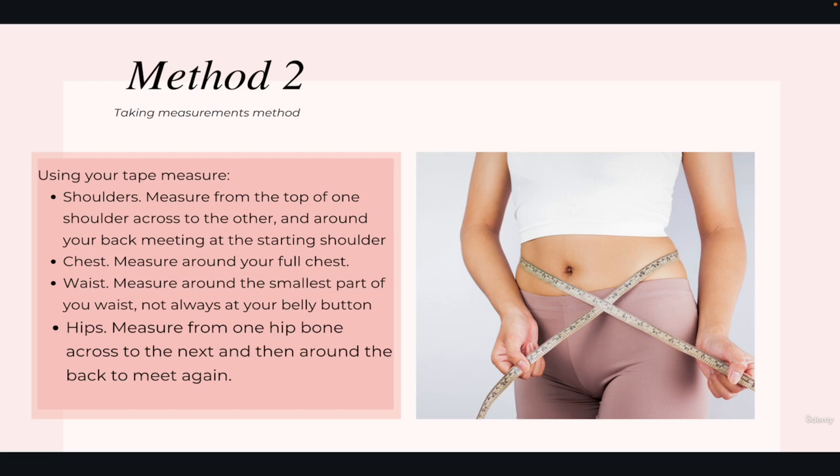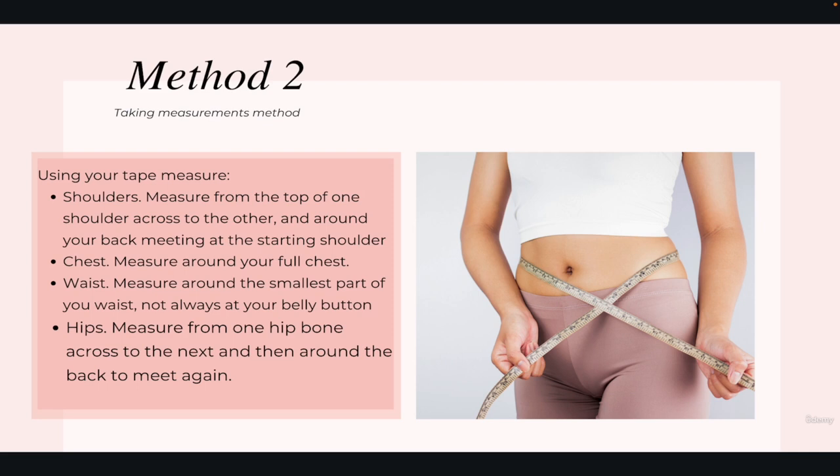Now for the waist, when we're doing the waist, for those who have a waist, we'll be looking for where you get a slight dip in the body. Now this isn't always around the belly button. For some, your waist can sit slightly higher or lower, but what we're looking for is that slight little dip, and that is your waist. It's not your belly button for everybody. And with the apple shape, don't forget this might be your widest section. So where you see the slimmest part of your waist, take that measurement and write it down.